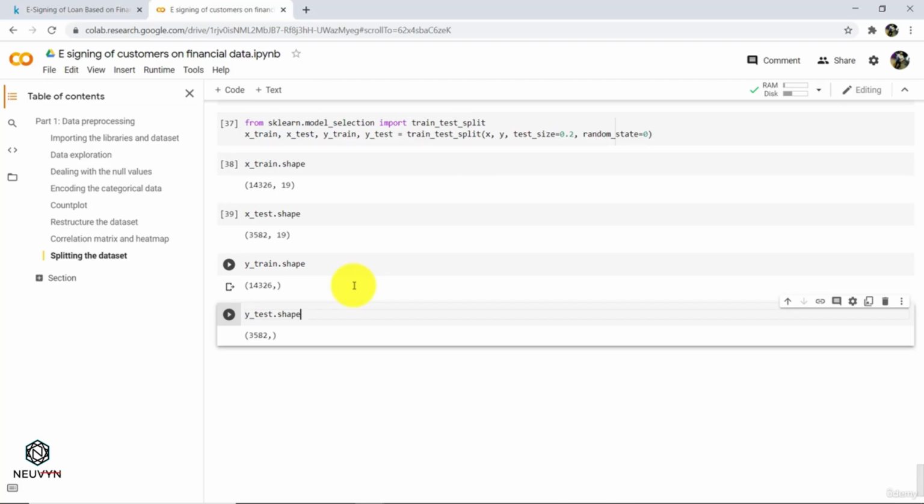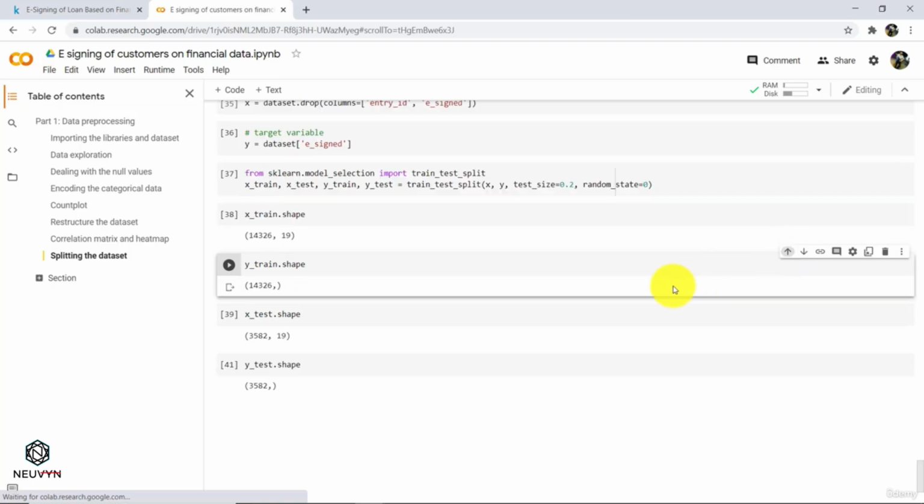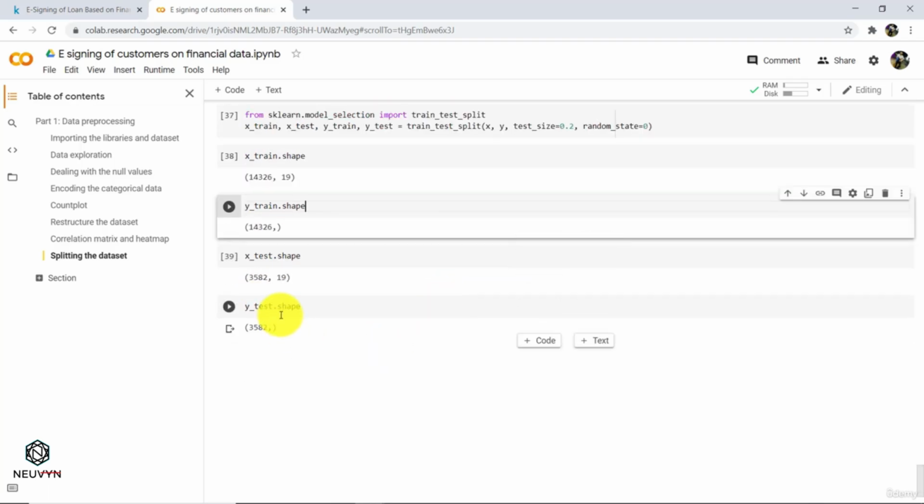As you can see here, there are total 14,326 values in the training set and 3,582 values in the test set. X_train, then y_train. Now it's easy to understand. 14,326 values in the training set and 3,582 values in the test set. So this is all about the splitting the dataset.